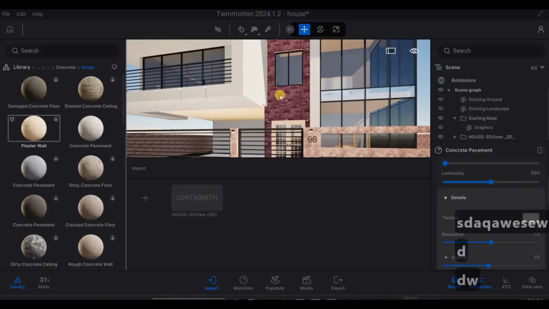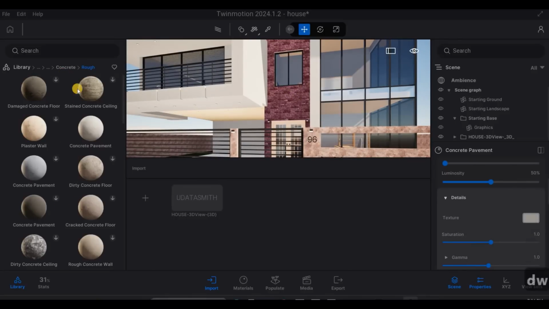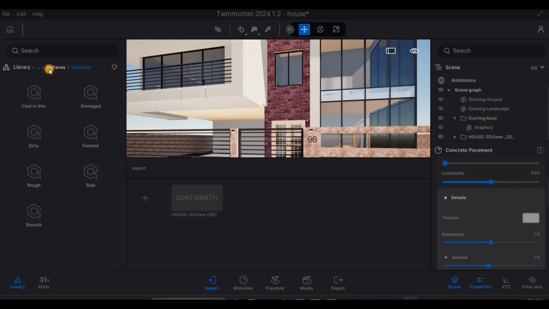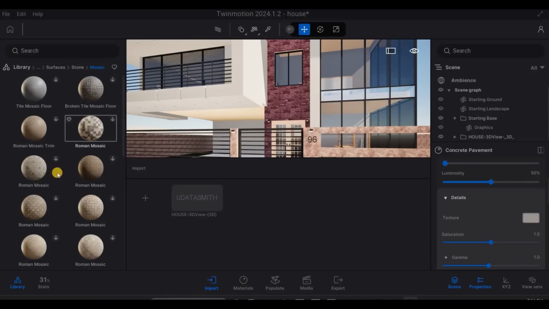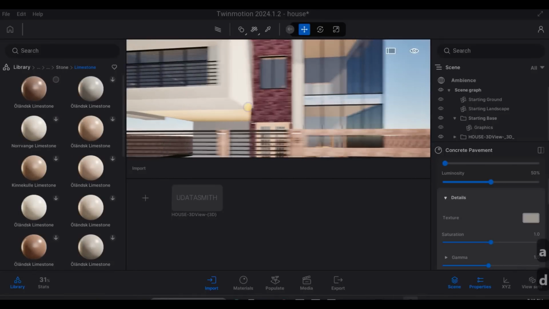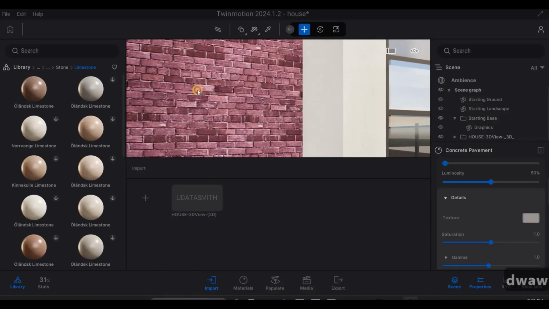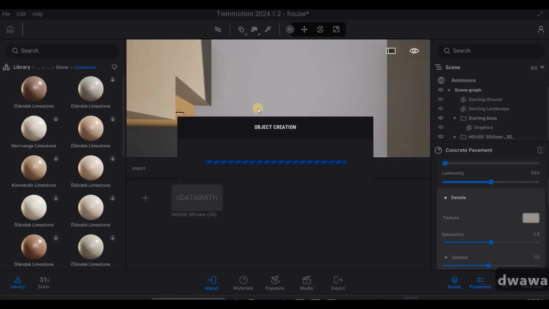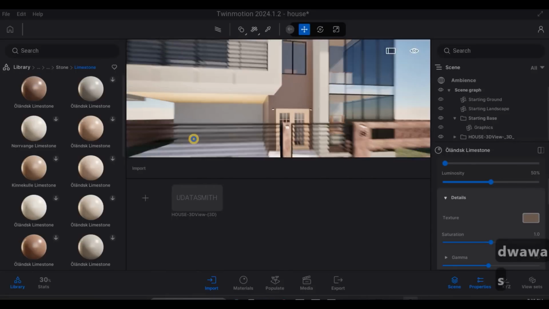I want to change this one to a different, not concrete, but a different surface. So maybe a stone, mosaic, no, not mosaic, limestone, and maybe this one, so that it still does the texture.